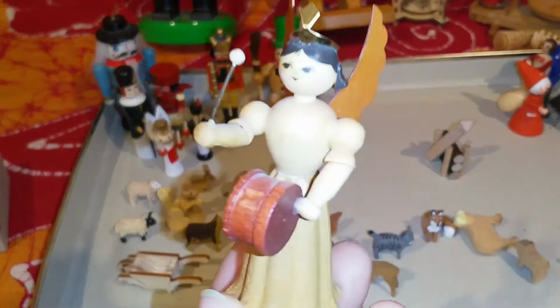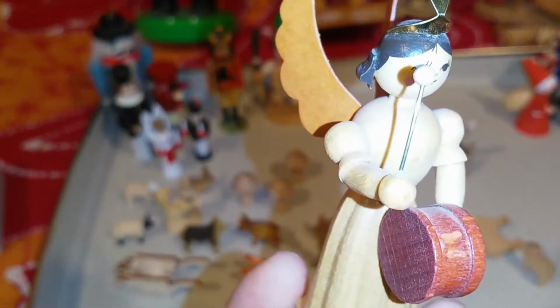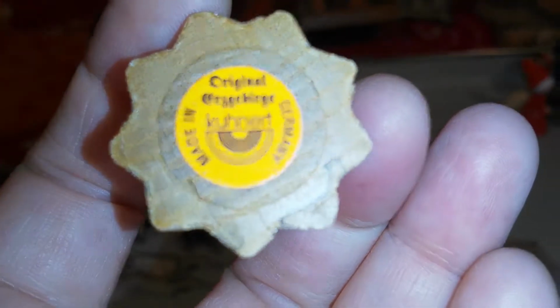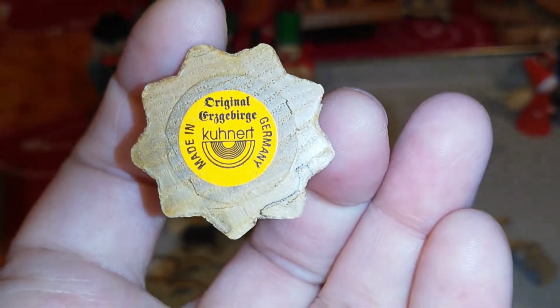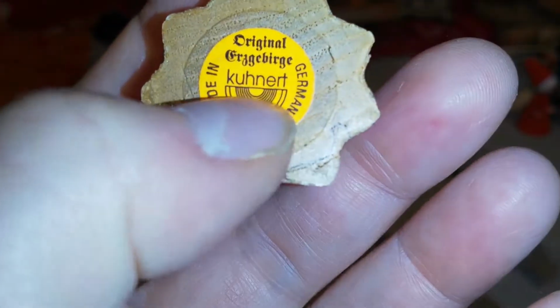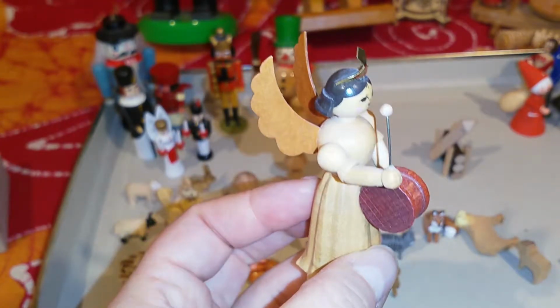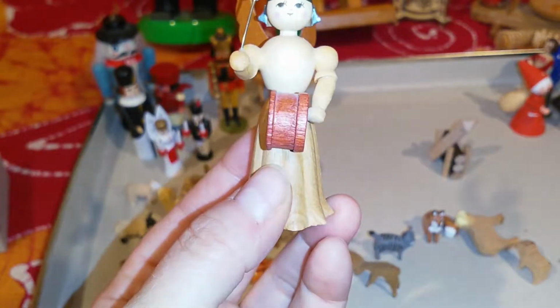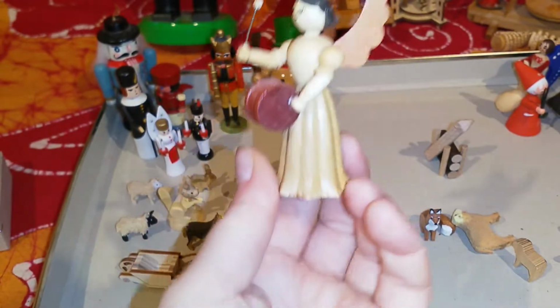Then this piece here, she is very pretty. And I've seen these angels this year when I was there for my birthday, and there is dust on it. She has a marking. Kunert is the name. Here, the one in the middle. And there's a story about her. I got her at an internship in 2005.